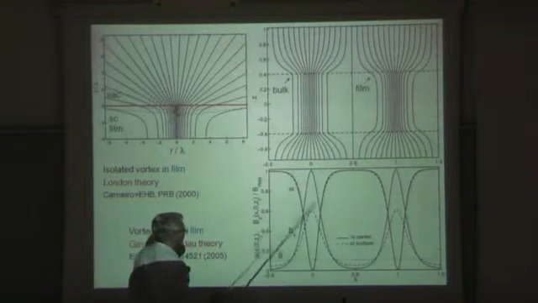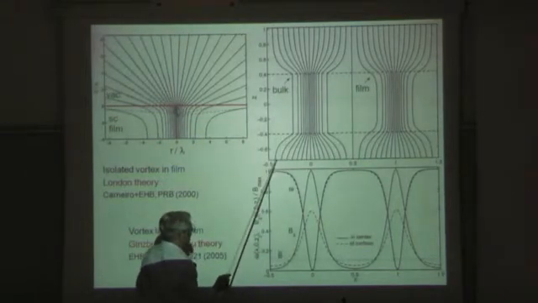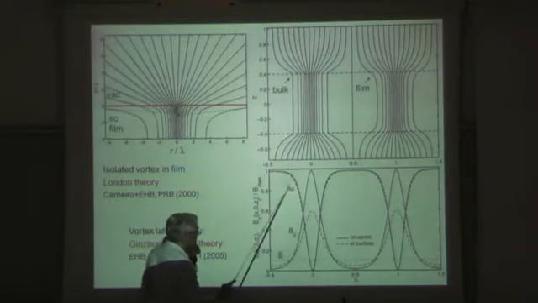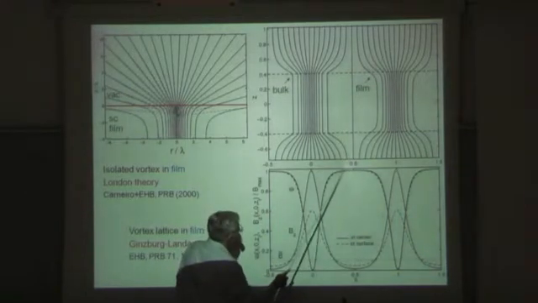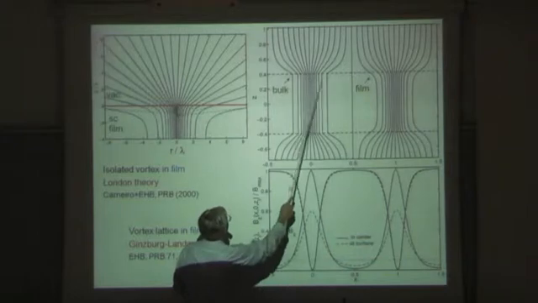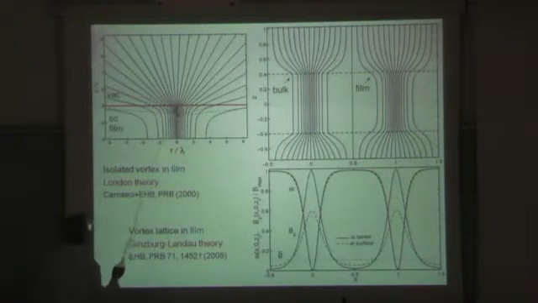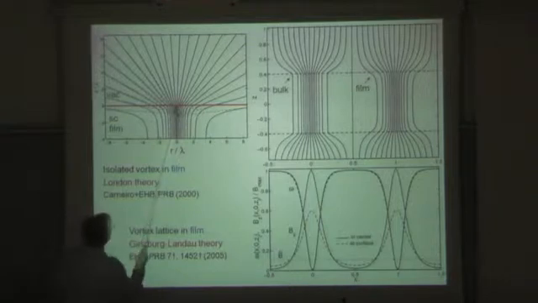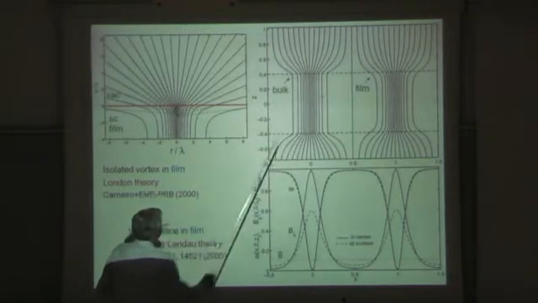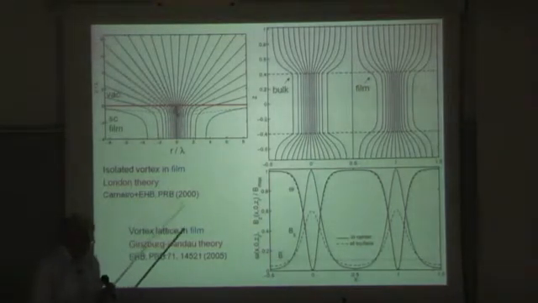These are the profiles of the magnetic field and of the order parameter along the middle line and also along the surface. At the surface, the magnetic field has smaller amplitude, but the order parameter profile is practically the same — the solid and dashed curves are the same whether you look at the order parameter in the middle or at the surface. The difference is just about 1%. This is a similar calculation but it's analytical, from London theory, for the situation of one single vortex. When you superimpose periodically many such vortices, you get the same picture. This is an analytic solution which I once obtained with Gilson Carneiro from Rio de Janeiro.